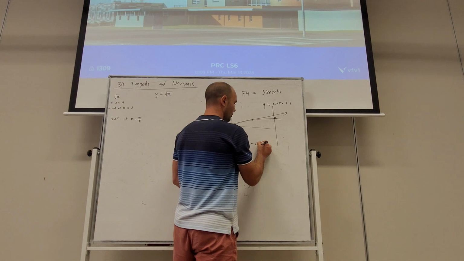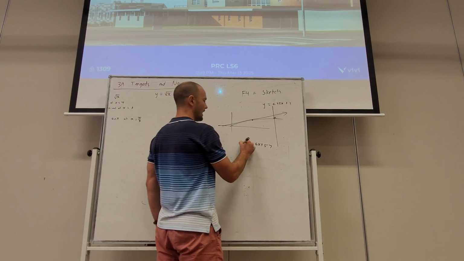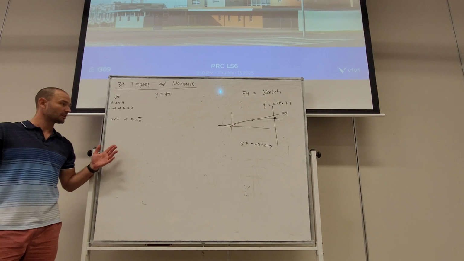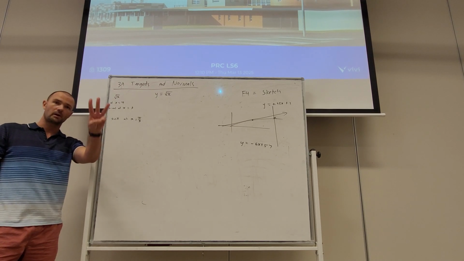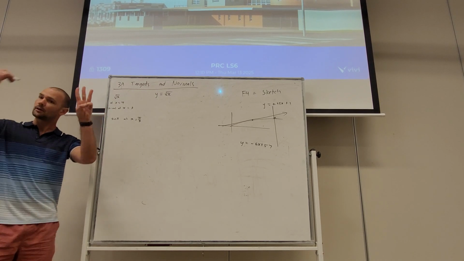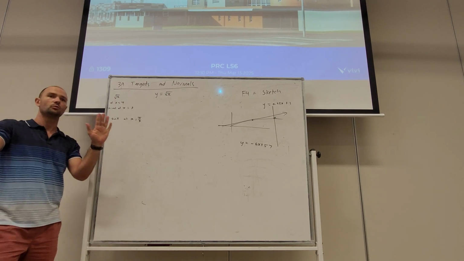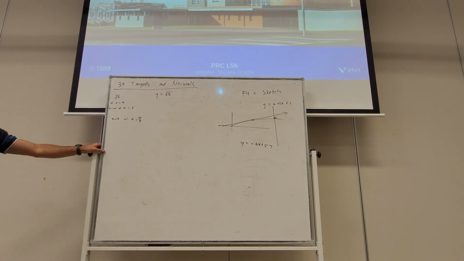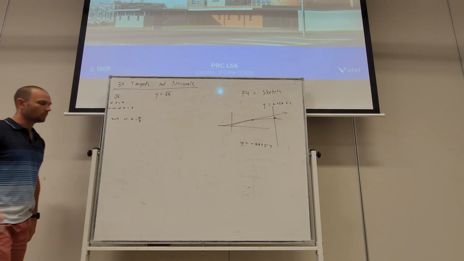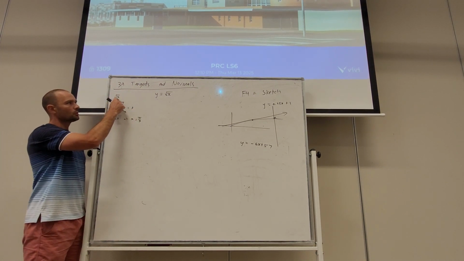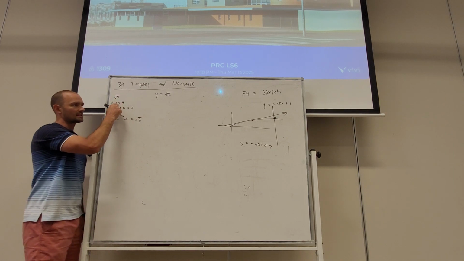Now, to find the equation of a normal and a tangent, there's basically about 5 or 6 processes we can use. I'm going to teach you 3, and I think you should be competent with all 3 processes, but then really it's up to you which process you would like to use. So let's go through. We're trying to find the equation of the tangent to the function root x when x is 4.